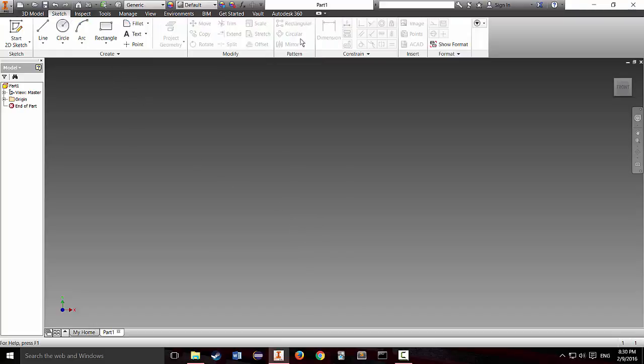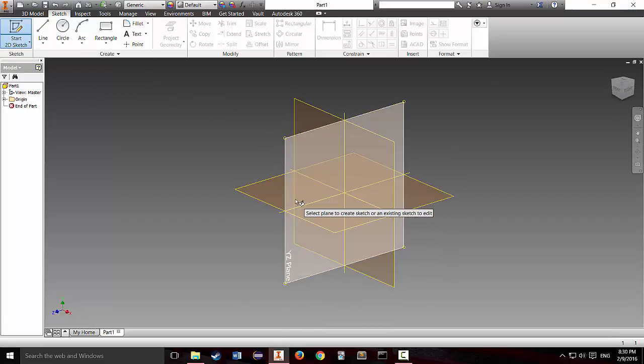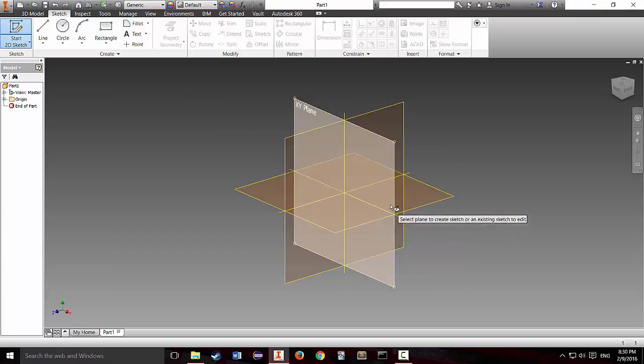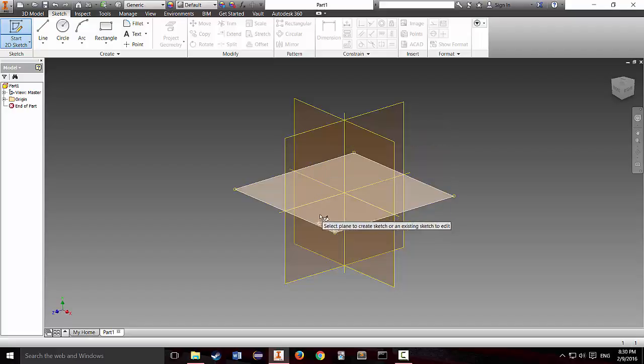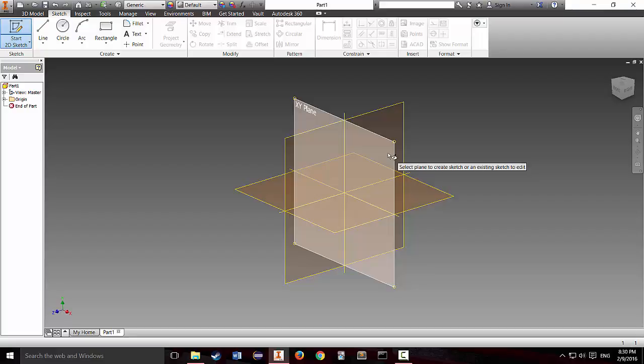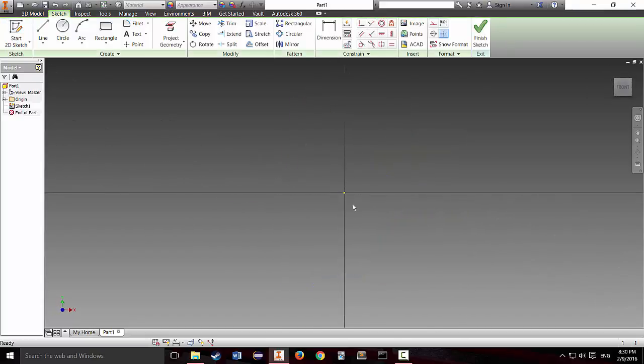If you go under your Sketch tab, you can't really do anything. It's all disabled because you don't have a sketch to work from. So you can click Start New Sketch, and it's going to present you with this weird thing. At first I was intimidated by this, I will admit, but basically your XY plane is your front, and your XZ plane is your top surface. Let's start on our XY plane, because that's our most basic one, our front one.